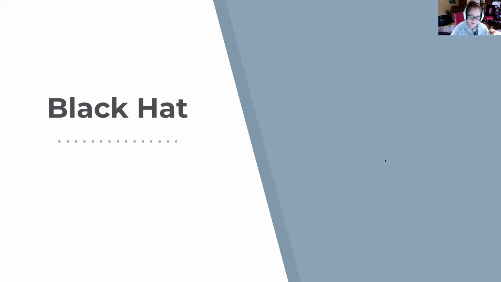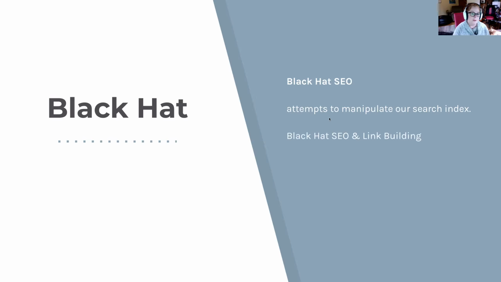Why I mentioned Black Hat SEO here is because of the linking strategy of buying links. You never want to buy links. Anybody selling links, you say no thank you. I believe it's the same with social and buying friends and followers. Black Hat SEO tries to manipulate the search results. Link building was a big one.